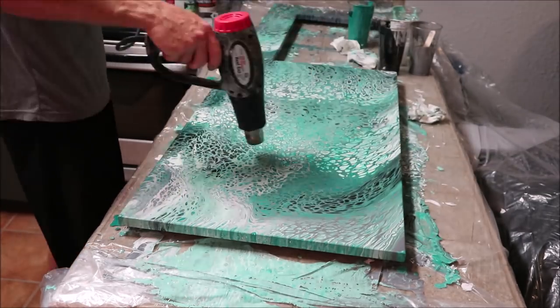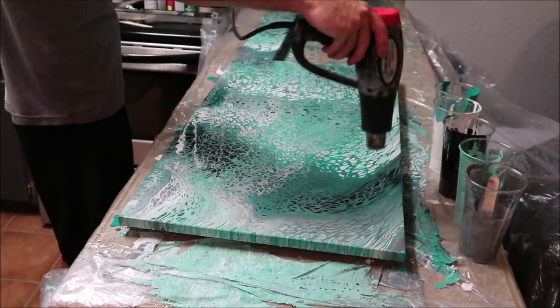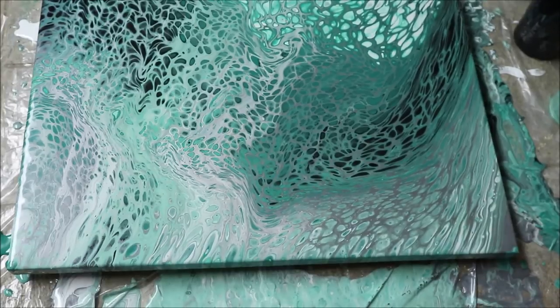Here I'm using a heat gun. Not trying to use it to push the paint, although you can do that. I'm just using it to pop any air bubbles that might be there.